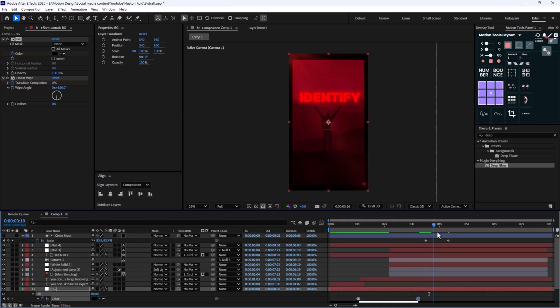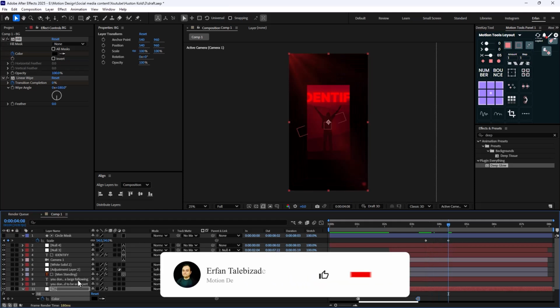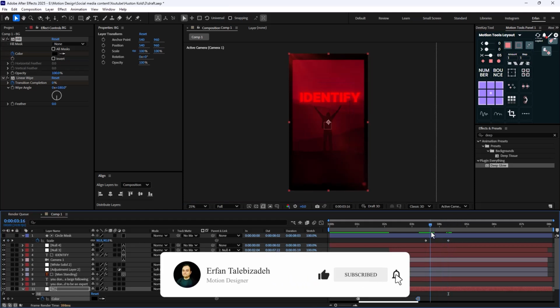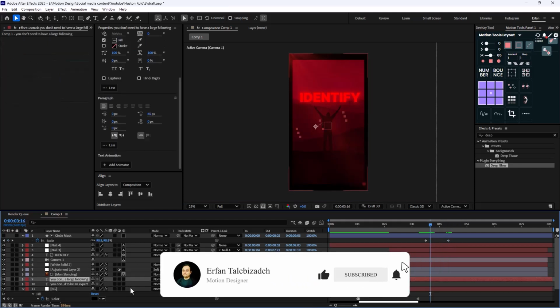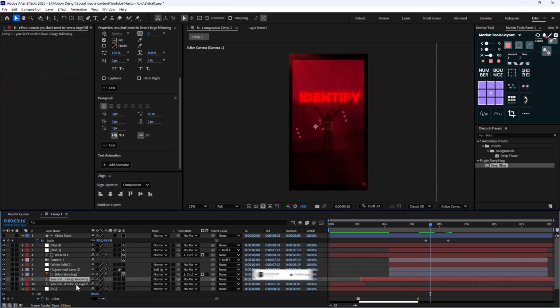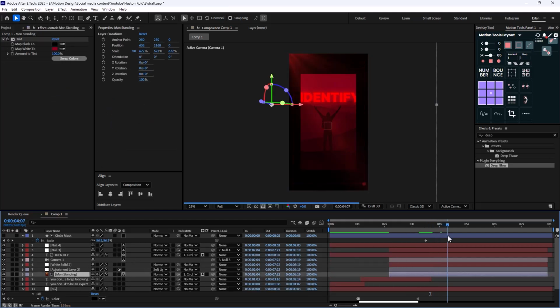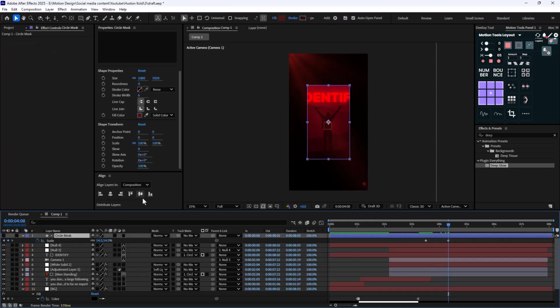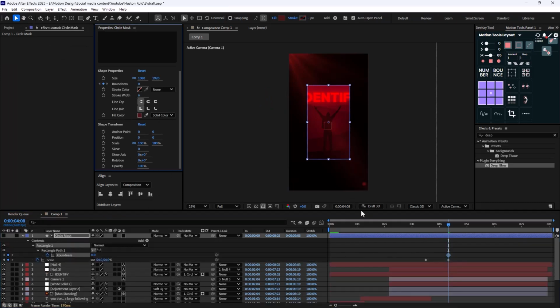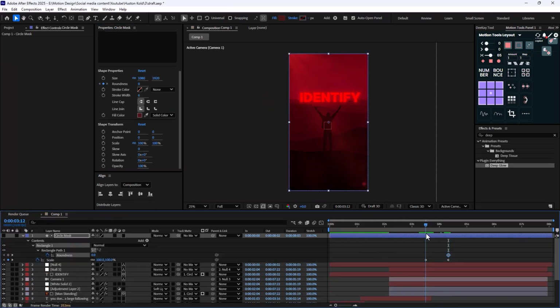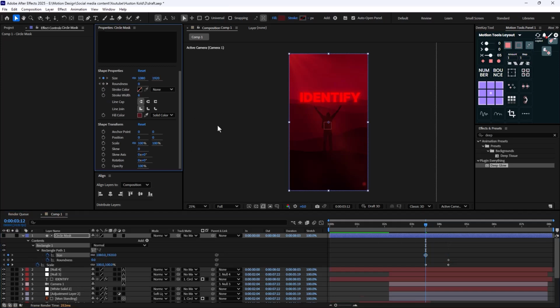Okay, this is good. Now when it's in here, we need to remove all of the unnecessary layers, so we don't need the large followings. So I'm just gonna cut it. The man standing is about here. Now we need to turn it into a circle, so that is easy. I'm just gonna select the circle mask, and I'm gonna set a keyframe on the roundness as well as the size.